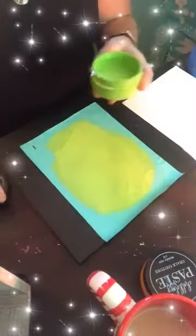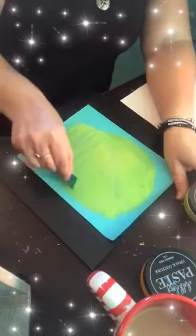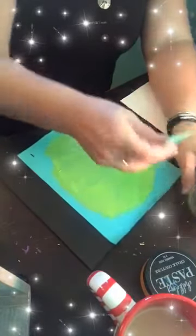Looks like all the surfaces. Just take off any excess.